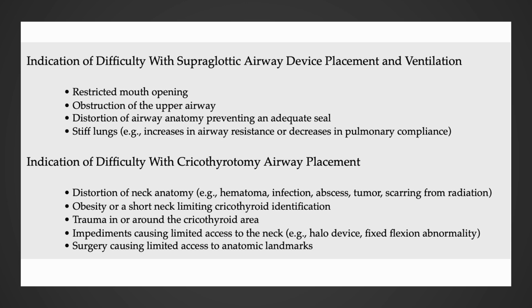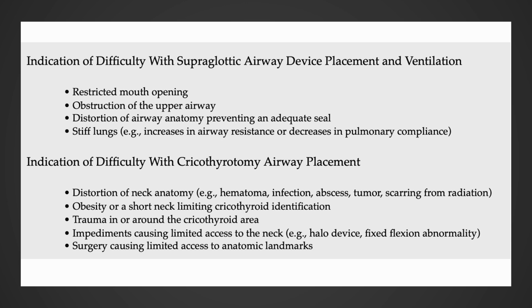If you have somebody who has distorted neck anatomy, a hematoma, say they have a post-op thyroid bleed, and they have a huge hematoma right here. Post-op carotid bleeds are challenging airways, but normally they're just going to deviate the airway, right or left. A post-op thyroid bleed is going to compress the airway. Those are a lot more dangerous. If it's really bad, I'm going to intubate them and pack them. I'm not going to wait 15 minutes to take them to the OR. We're going to go ahead and get them intubated now.